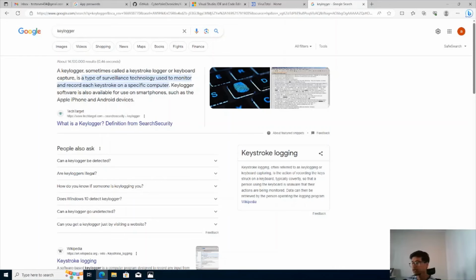This is also connected to phishing. Many keylogger executables are downloaded through a phishing email which says, okay, you can download this, and then it just gets downloaded, and the executable just exists in your local drive.